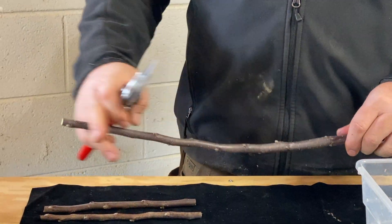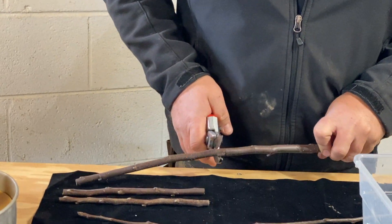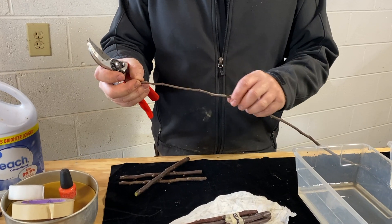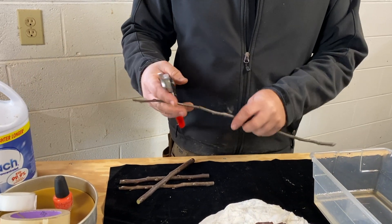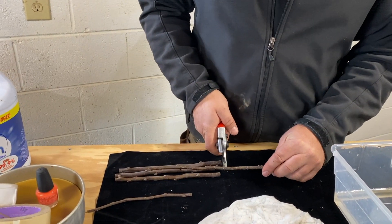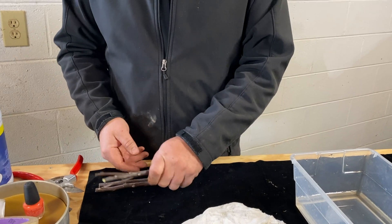Down here in this thicker part of the stem, you're probably going to have a harder time matching that with your rootstock. So if it's this thick, you probably don't even want to bother with it. Here we have the opposite problem — this is pretty thin wood. You can graft it and succeed, but it's less likely to become a nice viable graft. I do like to have a mix of thicker and thinner material when I have it available, because you never know what those rootstocks are going to look like.